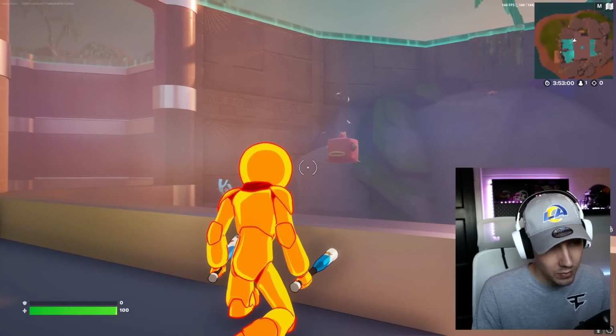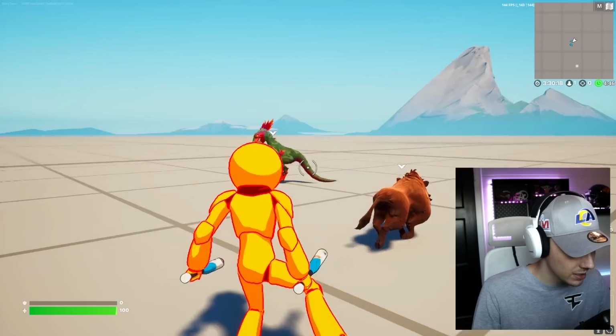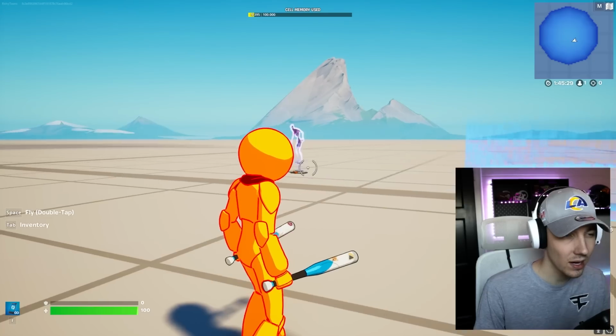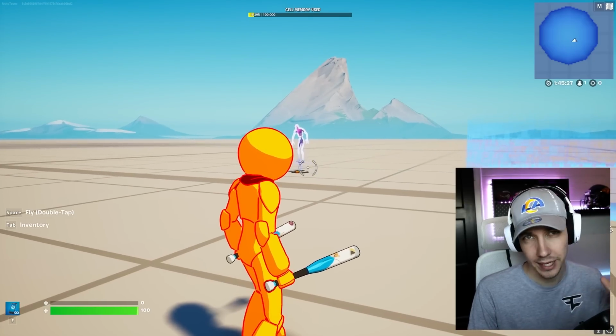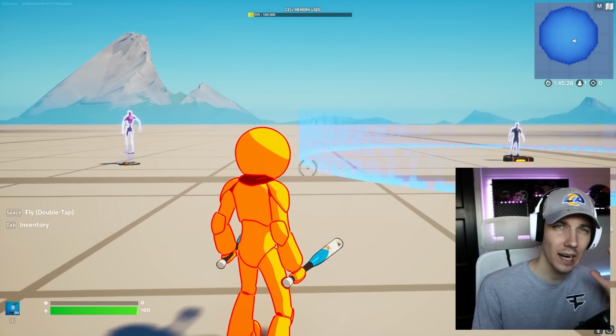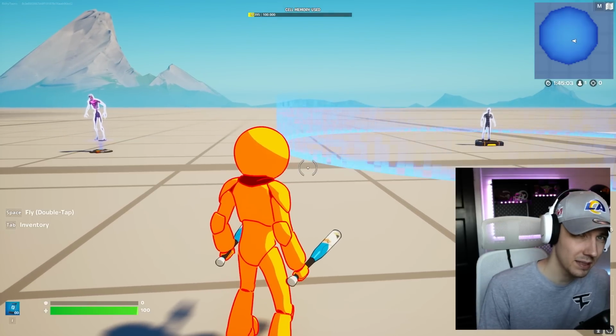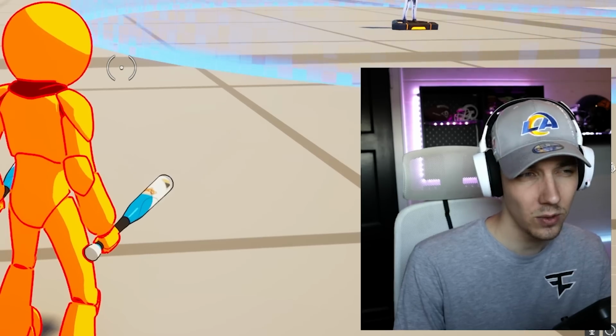It is the time after the update, which means we're gonna bust every myth and secret, and see if you can ride raptors. So with that being said, let's jump right into it. The first myth on the list is if the guard spawner and the zombie spawner slash creature spawner are actually unlimited now. In the patch notes it says from 20 to unlimited, but unlimited doesn't always mean unlimited in Fortnite, so we're gonna try it out.